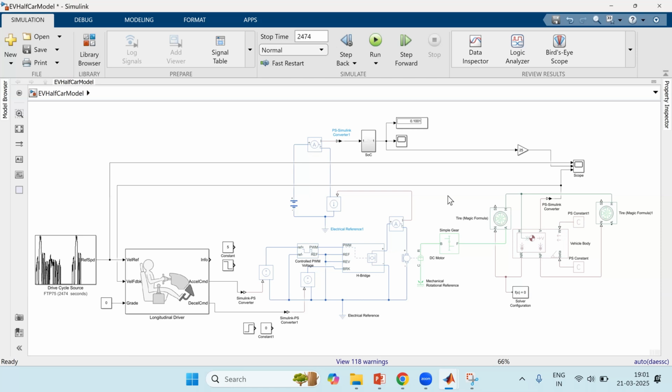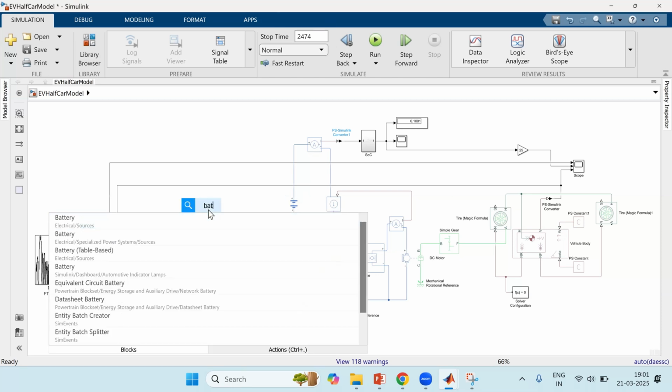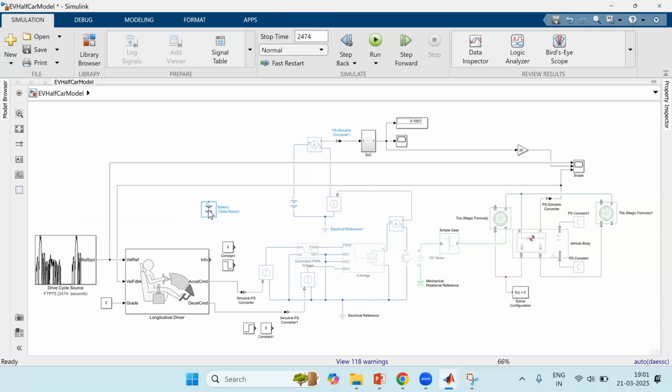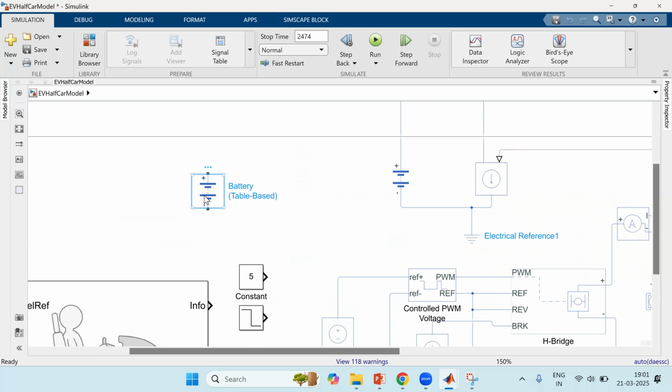See here, instead of this battery, we can keep one more battery. This is the table-based battery. Yes, and the thermal one, one more battery.